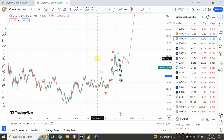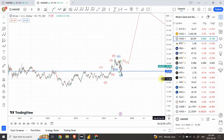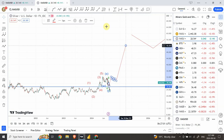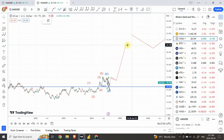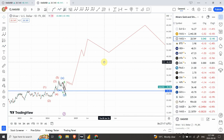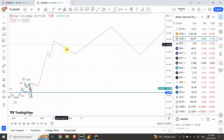Now you know why I'm saying this structure is going to be very important. Silver has a habit of making the fifth waves the longest and the strongest. That will be completing the larger five-wave structure. Once that is complete, we are expecting the structure to complete a five-wave structure. In the long term, once that's done, we're expecting a time-consuming flat correction sitting on top of the previous tops.